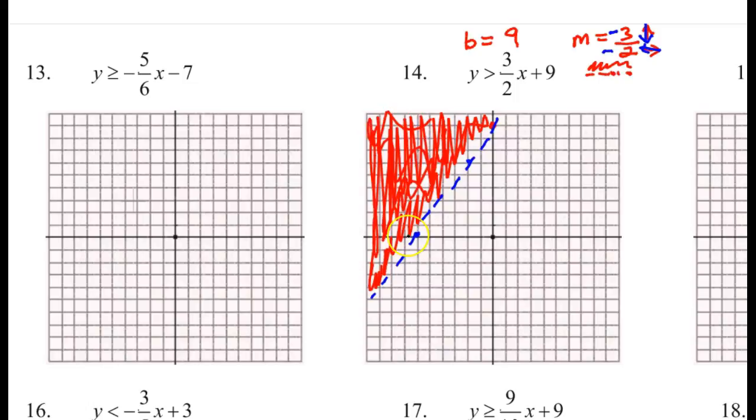Now, don't make this shading too dark, because sometimes you do shade wrong and you have to erase it. So whatever shading you do, make it something that you can easily erase that's not going to stay super dark as you press down so hard on the pencil. Just do a light shading, just in case you might have to erase it.